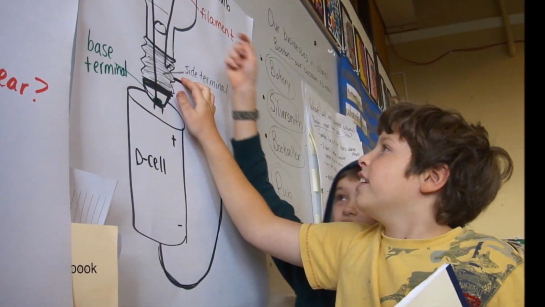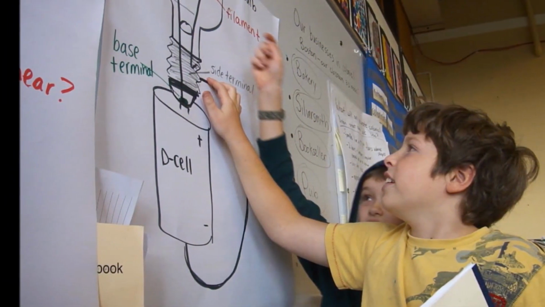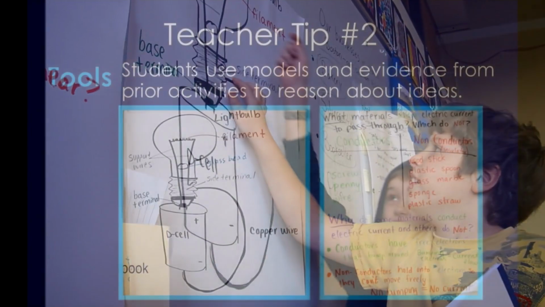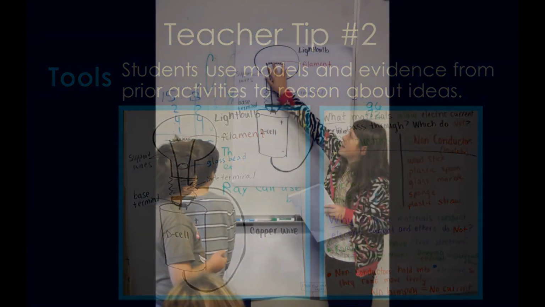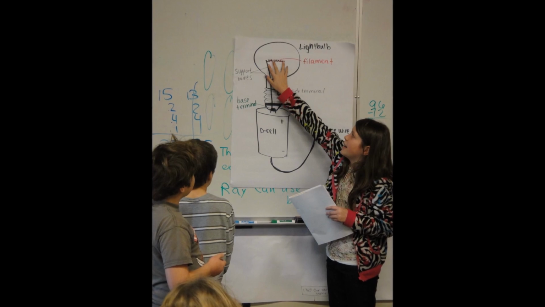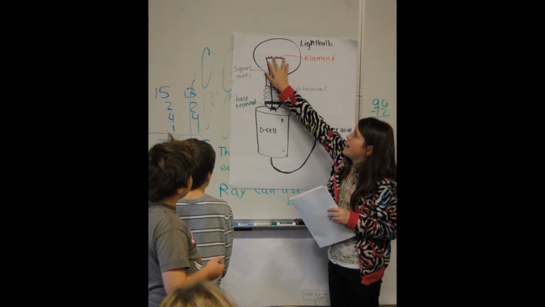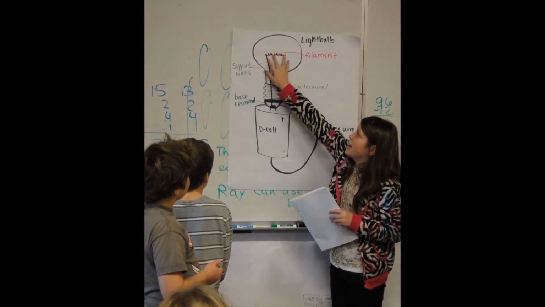Students use a large but simple diagram to facilitate their explanations. Public representations facilitate student talk and thinking about science ideas. For example, they can provide reminders about the evidence students have collected, like the poster shown on the right, or a simple diagram can serve as a model when students gesture towards different places as they communicate their thinking. In this next clip, notice how students use the simple diagram as a model to help them communicate their reasoning about how current flows in a flashlight circuit.